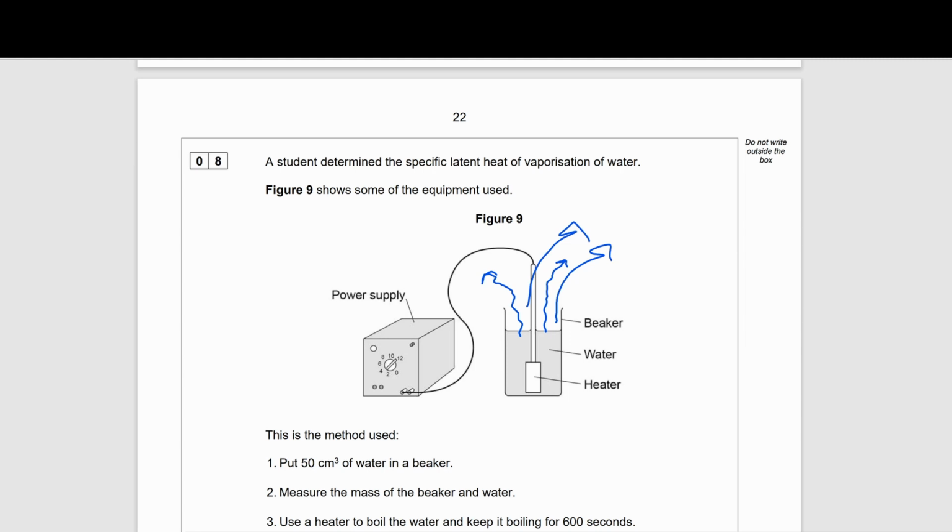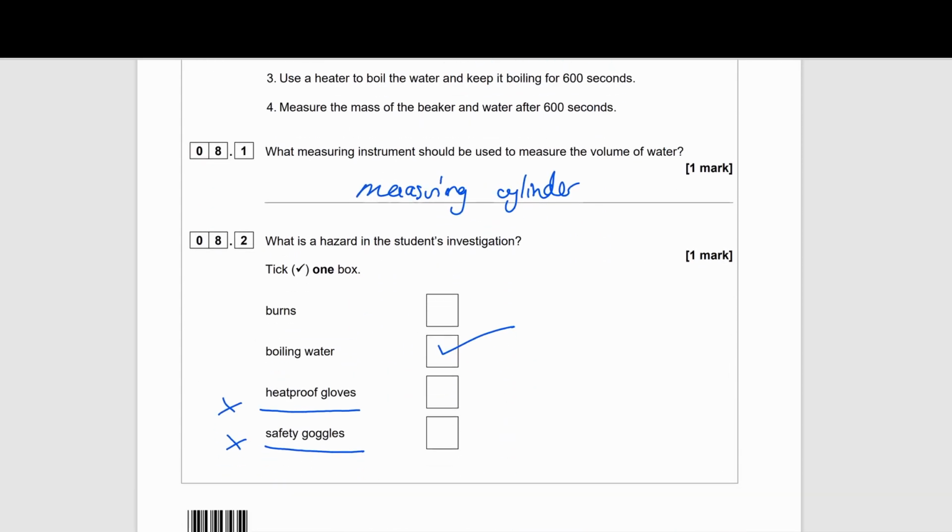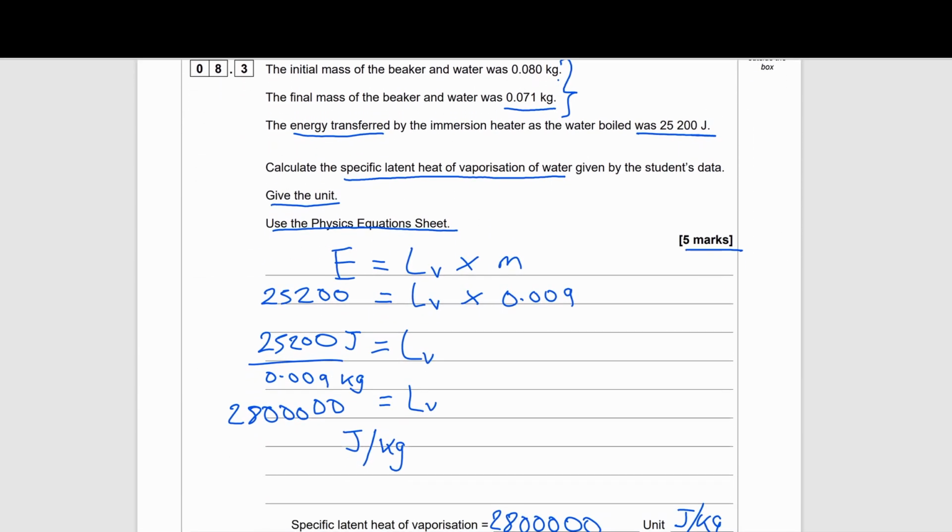So what that means this time now is that the mass is actually changing. Or really, the final mass is going to change. So that means our change in mass is going to be different. So what does that mean now for our value of latent heat of vaporization? Well, the change is going to be too different. So change is going to be too high. So now what does that mean in terms of LV? Well, LV is now going to be too low.